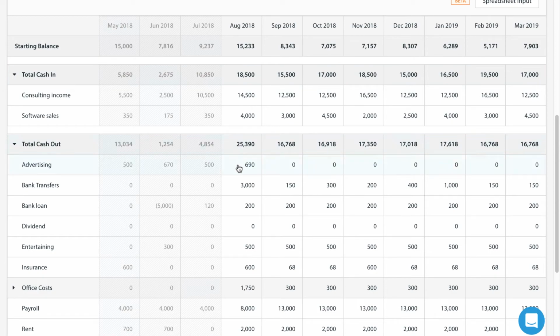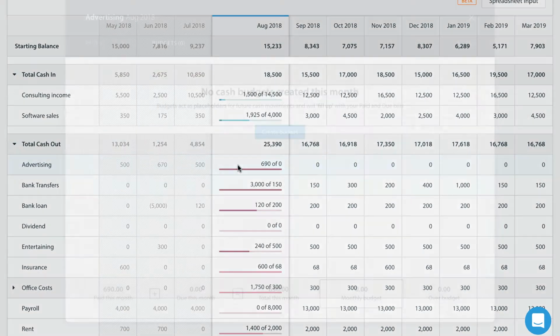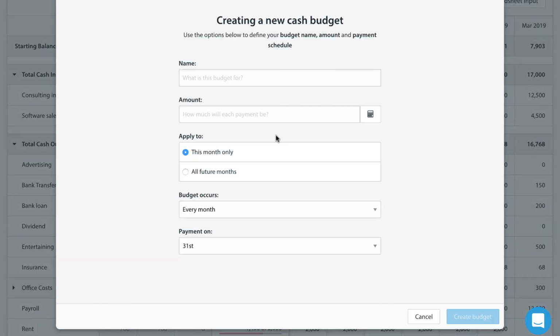To enter a forecast, click into the month you want, so we'll look at advertising and marketing this month. We want to put in a forecast for the total cash that we expect this client to spend, including tax, and we'll put the date for when we actually expect to spend it rather than be invoiced for it. And that's the key difference between a cash flow and an accruals-based budget. A cash flow forecast shows cash movement when you actually expect to spend and receive money, which makes it a lot more real than an accruals-based P&L.